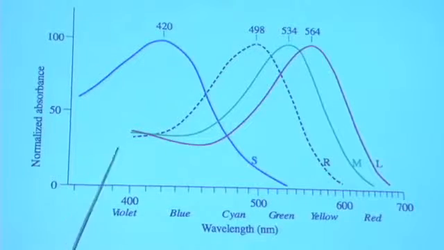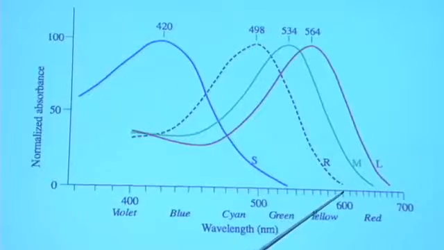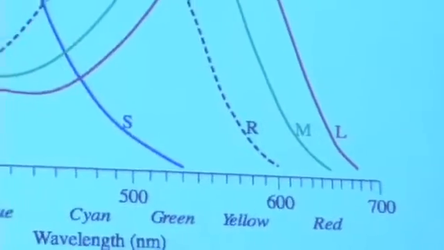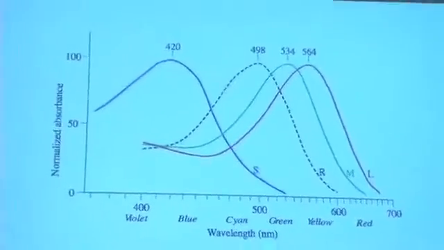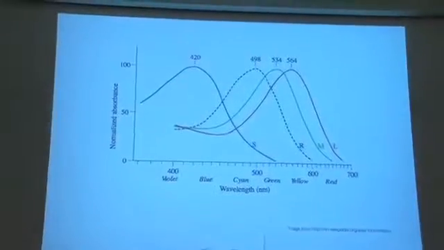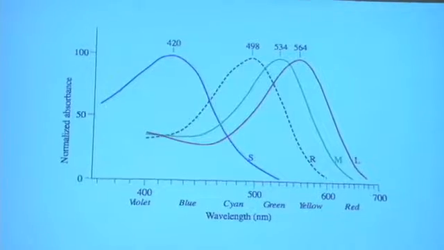And the dotted line here represents the response from our rod cells. And as you can see, it drops off significantly right before the red. Because the rod cells don't actually get stimulated by red light, just as a quick reminder, when it's dark outside and you need some night vision, it's good to use very red light. So nothing that has a mix of light, but pure red light will not destroy your night vision, because it's not going to stimulate your rod cells into readjusting for a brighter light.